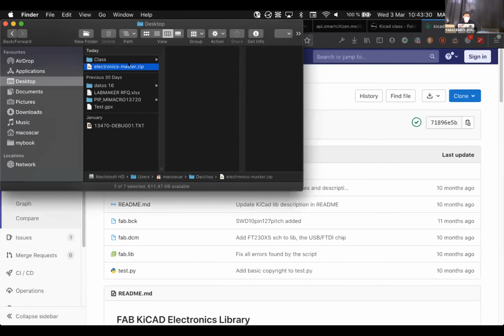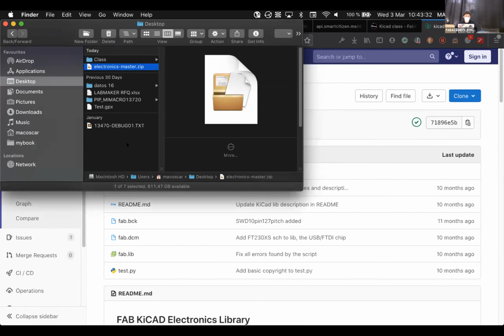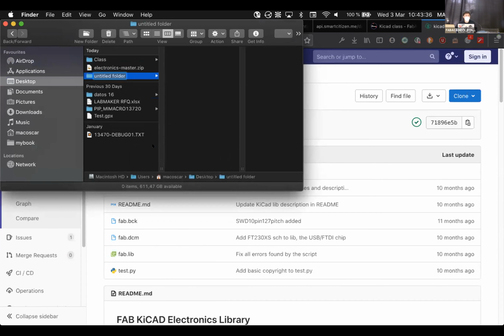Please, this one file that you download, put it somewhere that is a nice place, not just somewhere on your desktop or a folder that you don't control. It's quite important, because you will reference them many times. So it's good to know where they are and that they are in a nice place.